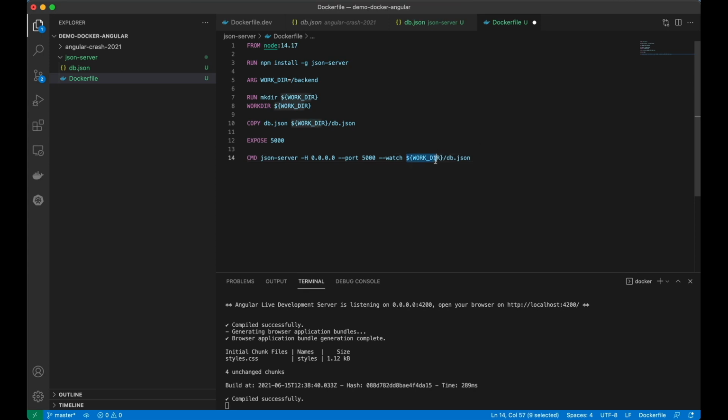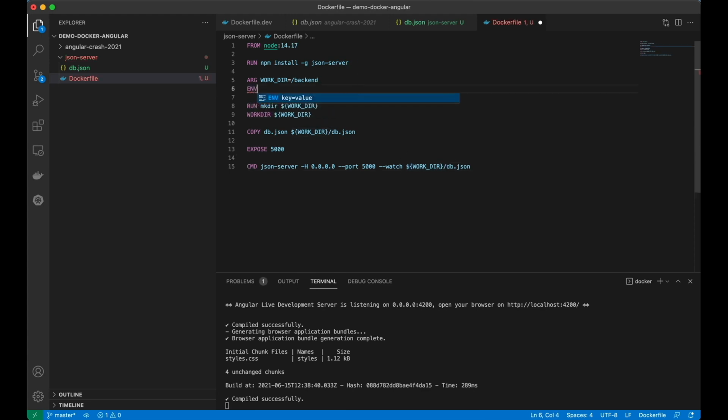One more thing, to be able to use the variable in the cmd command, I have to actually add it into the env. So this has to be that. The names are the same, so it's kind of confusing, but actually this and this are the same thing. So let's say ABC, it will work the same way. But yeah, workdir is fine for both for now. Okay, now I save that.